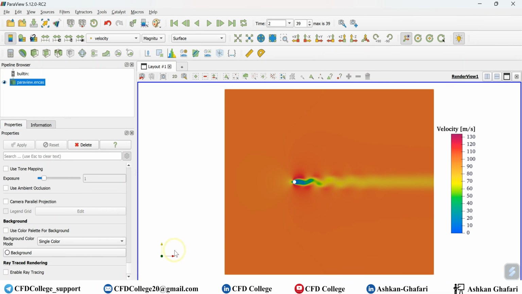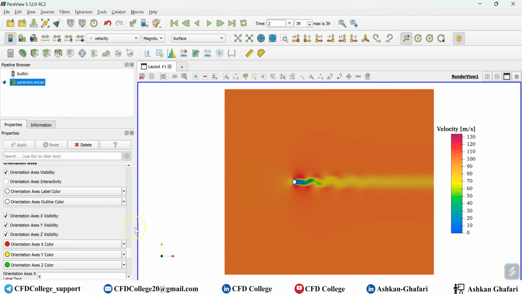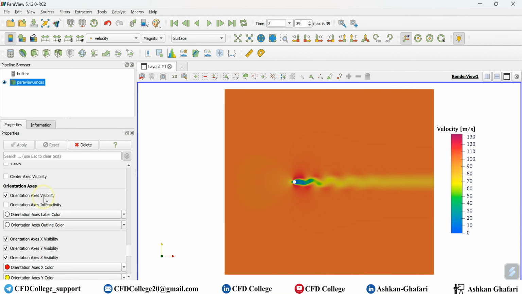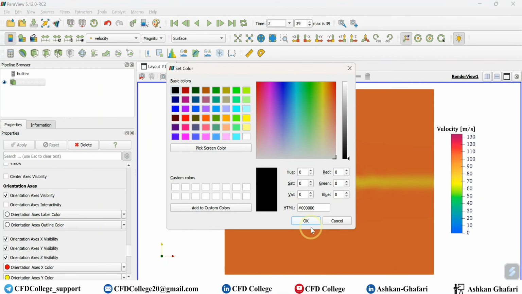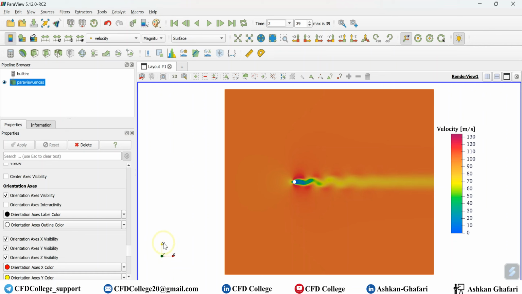If you want to see the coordinates, you have to change the color of the x, y, and z. Here, for example, you should choose black if you want to see them in white background. So that's it.